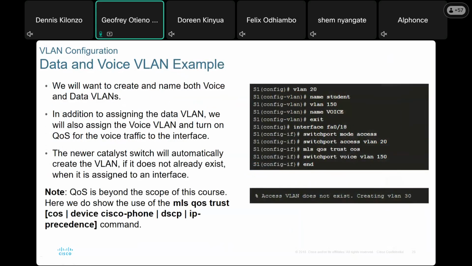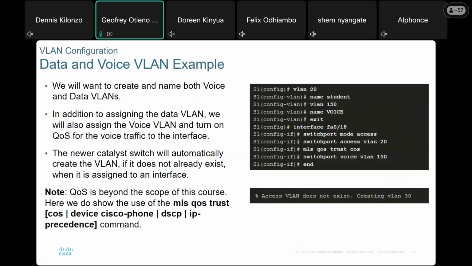So what does that mean when setting this up? You have VLANs that you are creating, as you can see: VLAN 20 for student and VLAN 150 for voice.